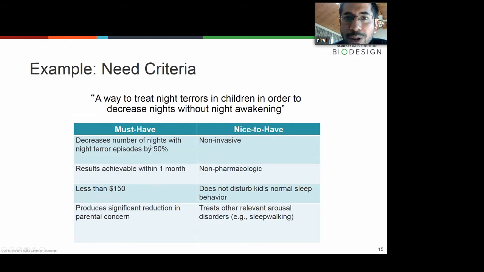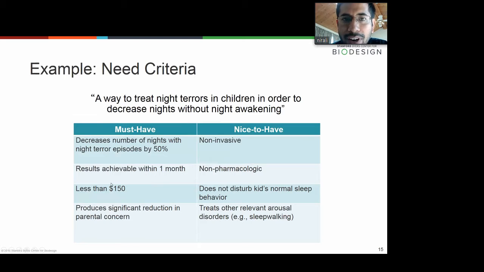So take these numbers very seriously. If you're going to put them here, what is the hard criteria? If it's less than $150, okay, if it's $155, $160, is that okay? Not according to you. You said $150 is the metric. It has to be less than $150. So if you can't achieve that, it's not going to be a successful product according to your own criteria. So again, I know you guys didn't come up with this criteria, but this is where it's must have. So you must meet this.